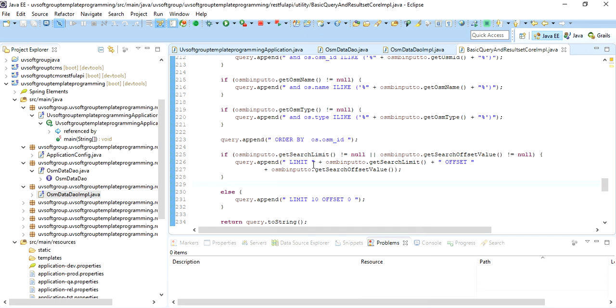That's why I'm putting in extra parameters like search limit, and setting where to search from: the first 100 records, or 200, or 1000, and the starting point. Search offset means setting whether I'm going from 1 to 100 or 100 to 200.